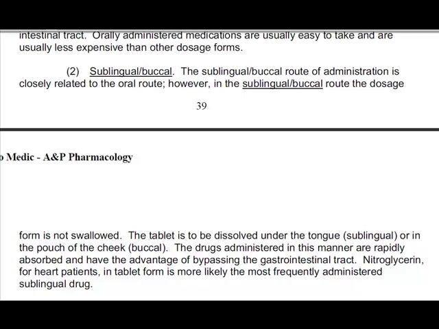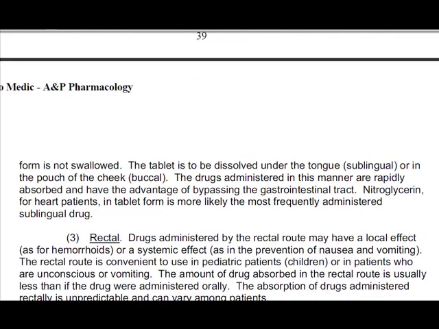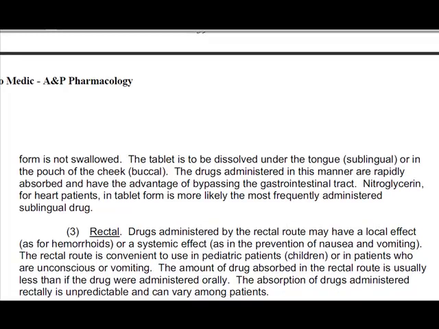And this is something that the patient does not swallow. It's still considered oral, but it's not swallowed like a pill would be. And it goes under the tongue in the form of, let's say, a nitroglycerin tablet or a nitroglycerin spray, okay? And you can see it too. Another way is giving it into the pouch of the cheek. And I have seen this done, but it's not a common way. Most people will go ahead and give it to them by having the patient lift up their tongue and spraying it there, okay? And of course, this is rapidly absorbed and doesn't have to go through the gastrointestinal tract.